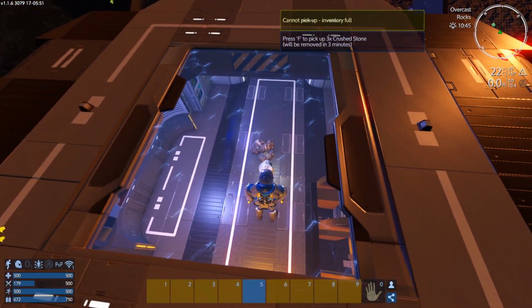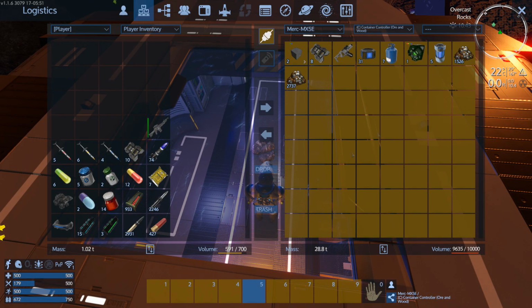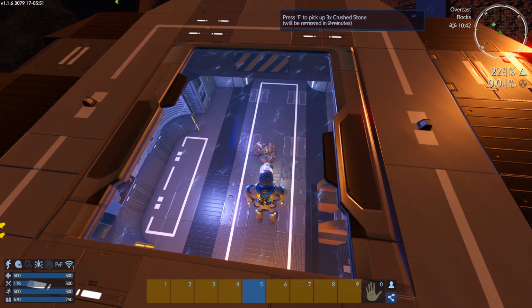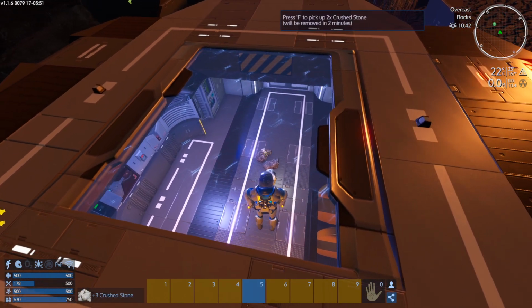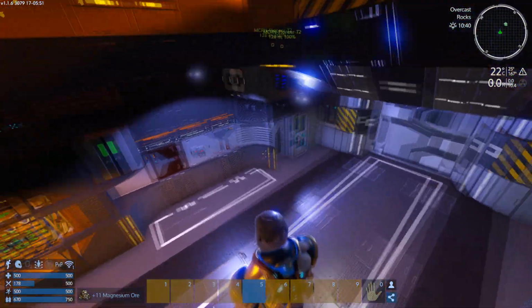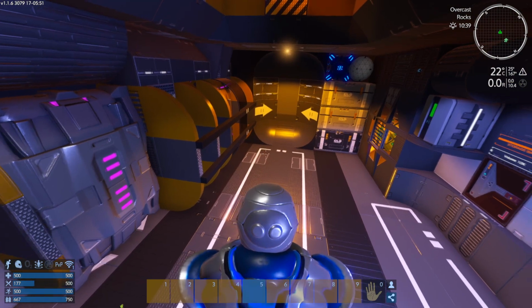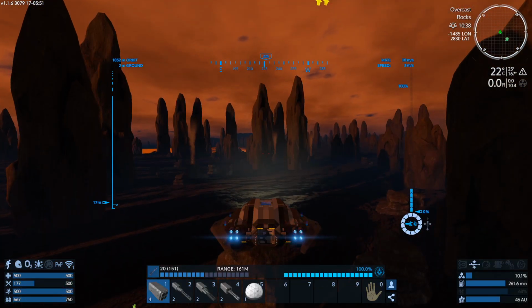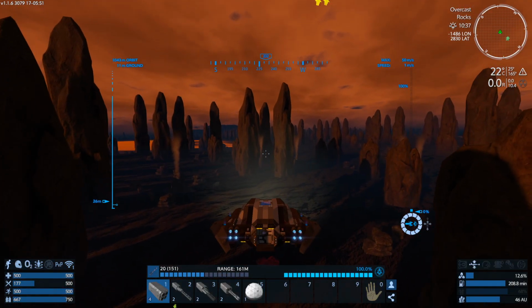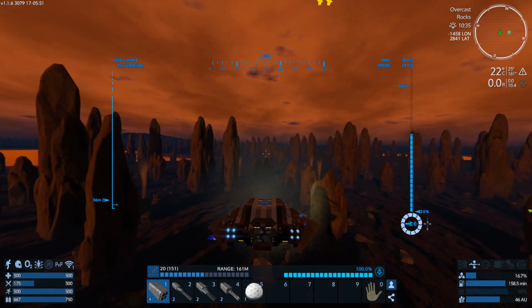Can't pick up, inventory is full. Okay, well, let me just get rid of the trash, the rock. Just pick up the magnesium. Obviously, I didn't realize that my inventory was full up. I'm just going to grab here. A little bit low on food, but I think we'll be okay.